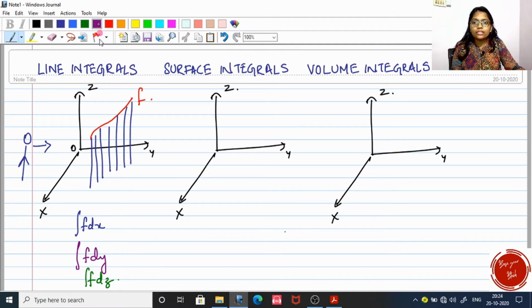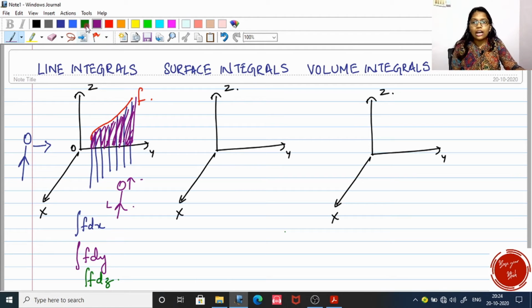Now what is integral f dy? Now you have to stand in front of this, so that your left-hand side has the origin and the right-hand side has the positive y-axis. While looking from this end, you can see the function making this much area with respect to this origin and y-axis. So the area of this violet shading gives you integral f dy.